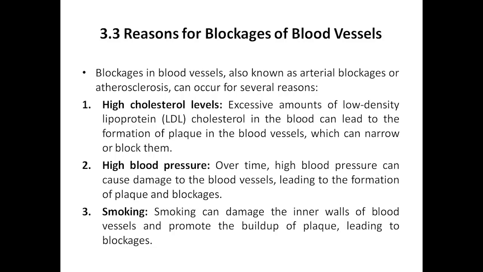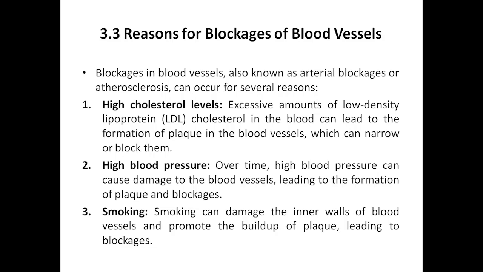Okay, so next we have high blood pressure. That is BP, high BP, what we say. Over time, high blood pressure can cause damage to the blood vessels, because high blood pressure means the blood circulation is happening faster. If this is happening faster, the capillaries will get affected, leading to the formation of plaque and blockages. Again, that will be a blockage or a plaque. Because of the high blood pressure, suddenly there will be variation in the blood circulation. Because of that there will be an issue.